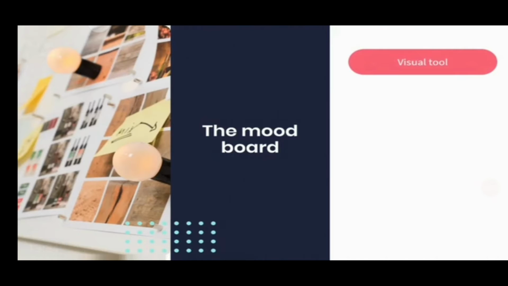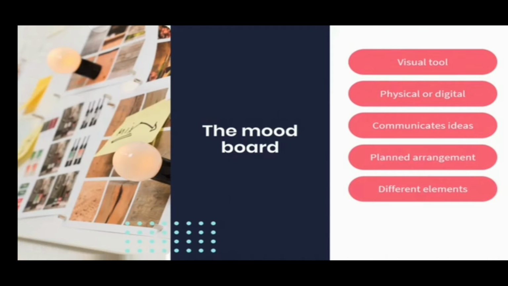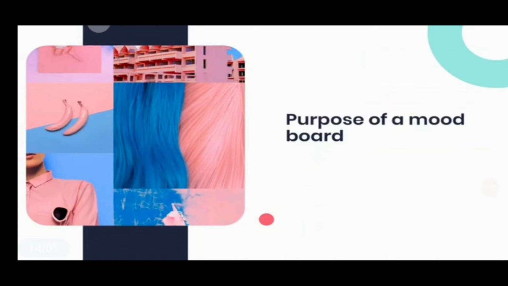A mood board is a visual tool, either physical or digital, that communicates your visual ideas and concepts. This visual tool is a well thought out and planned arrangement of text, colors, materials, and images intended to evoke a concept, or in your case, design. It really serves as a fundamental transition between an initial thought and your first draft. The mood board has many purposes, like the following points.